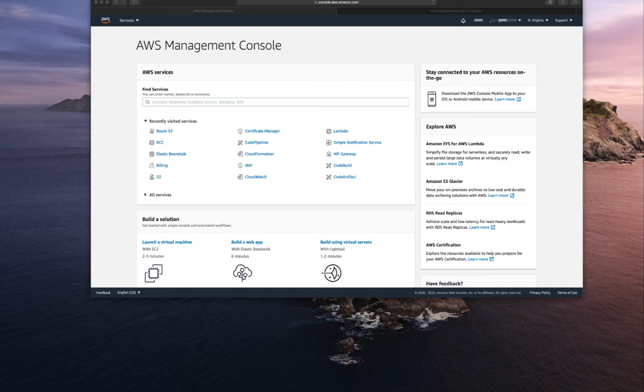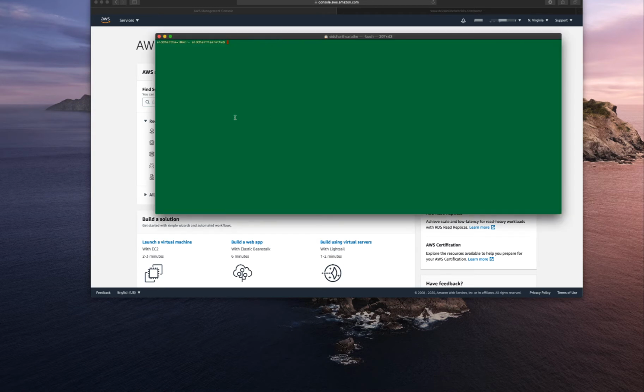So first we will create the SSL certificates. To do that, open your terminal. So I have my terminal open, and I will go inside Desktop and create a new directory called tutorials or SSL, and I will go inside this directory, and here I will create all the certificates.